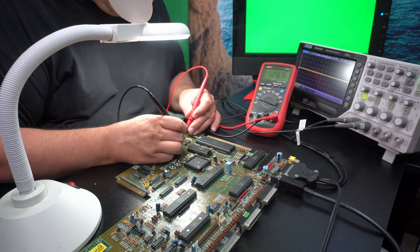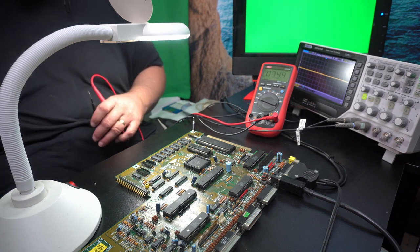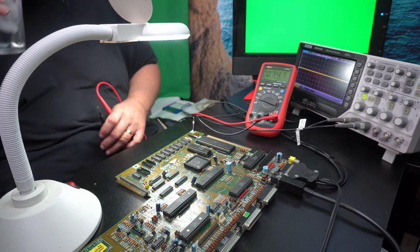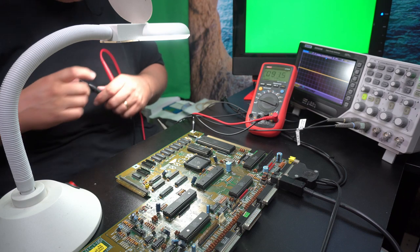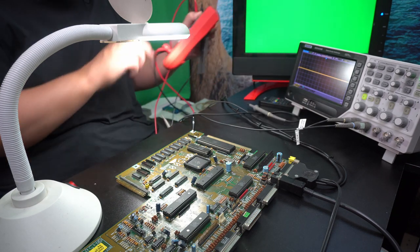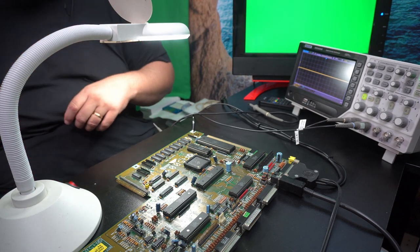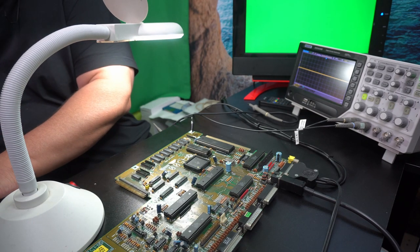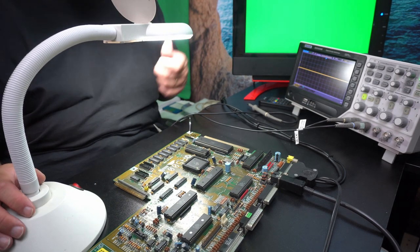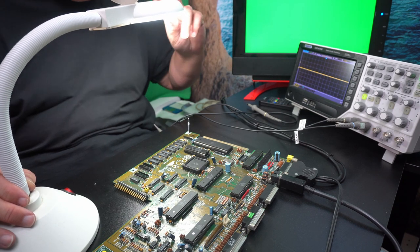Oh, there we go. 4.92 volts. Yeah, well, good enough. Oh, it's hot today. I drink a lot of water. Okay, so we know that it has voltage on those rails. I actually did spy and look at the traces on them, the power source. So just going to try not to blind the camera.